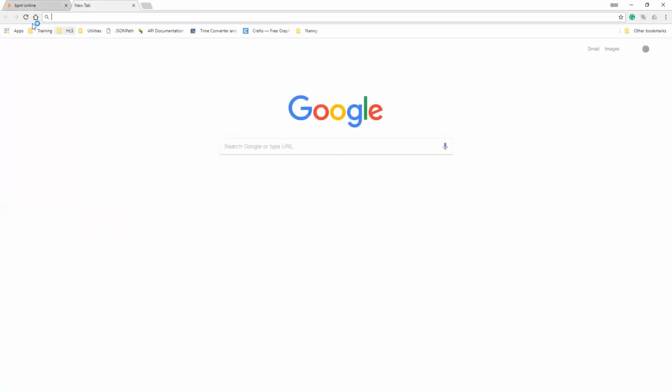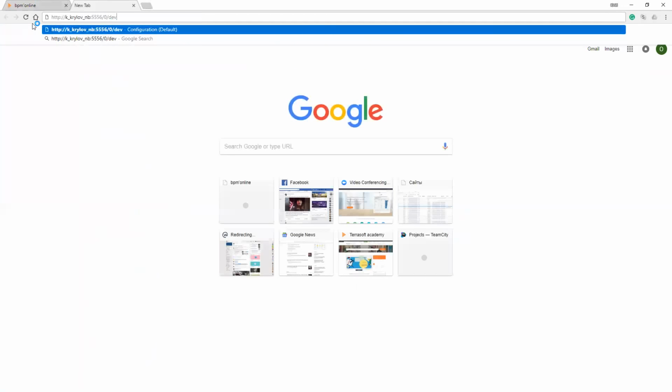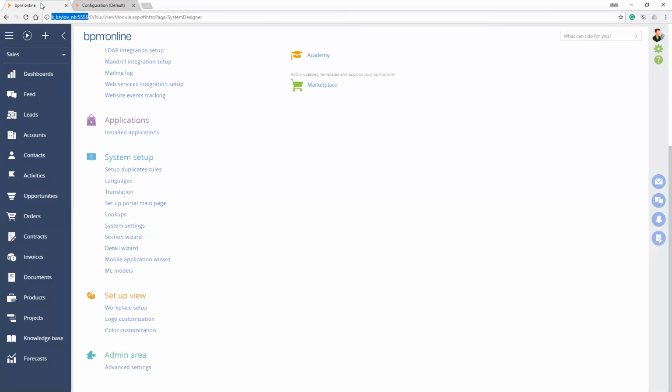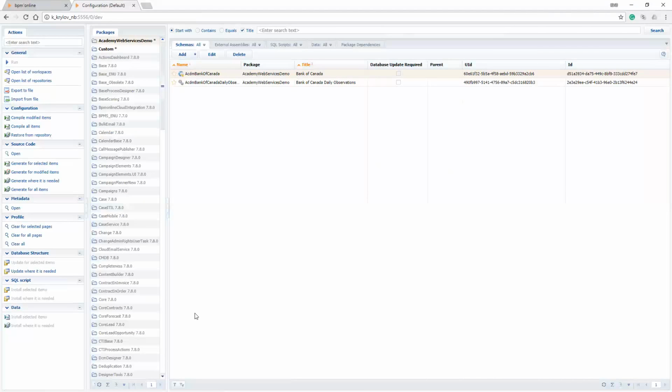The shortcut is going to be the same URL /0/dev. When you go this route, you will go straight into this configuration settings, and you will be able to delete your latest modifications or whatever you've uploaded, so you can at least get back into the system and get it working rather than being stuck somewhere. So it's just a shortcut. I'm probably going to be using it just because it's faster to type /0/dev than going through system design or advanced settings, etc. What's important here is that you are not seeing those access permissions or audit logs right here. The only thing you're seeing is the configuration tab of that window.